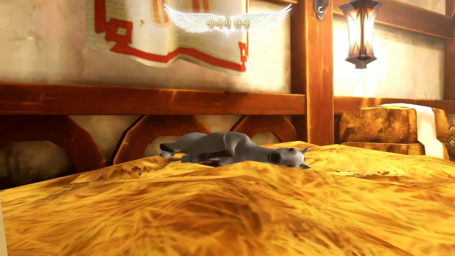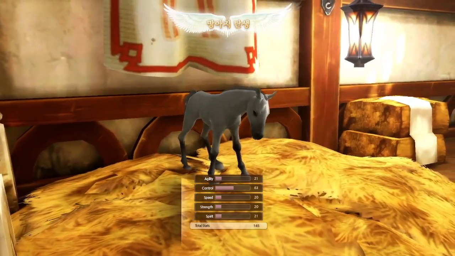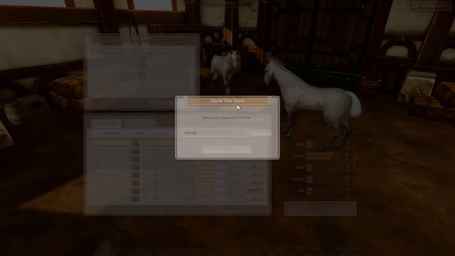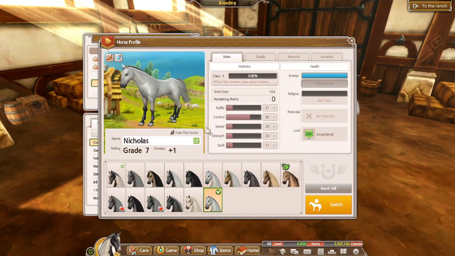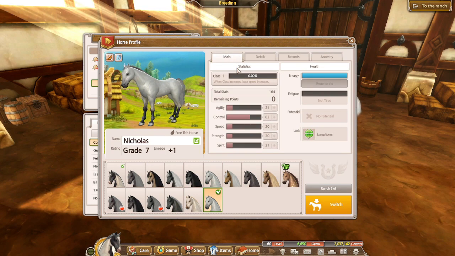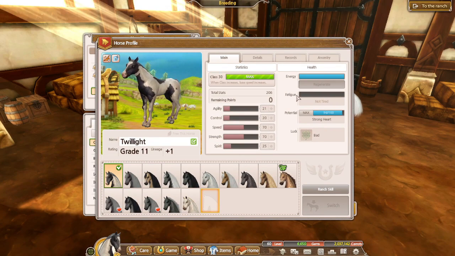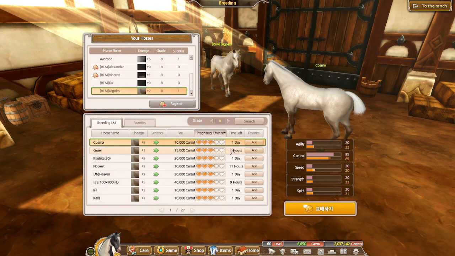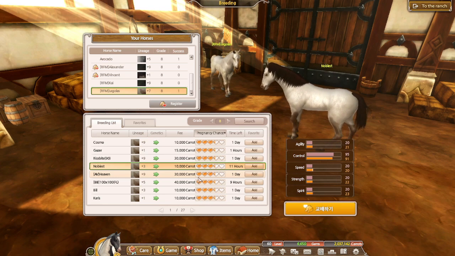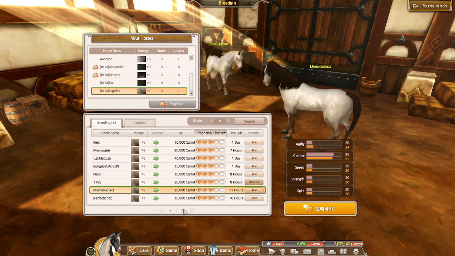We got a white? What? Just pure confusion. A grade 7 white. Alright. Nicholas. Oh my gosh. I'm not gonna grade that up. Saws Nicholas. I barely get whites. I never breed for them. Does anyone breed for whites as like your main horse? I don't know if I know anyone who does.